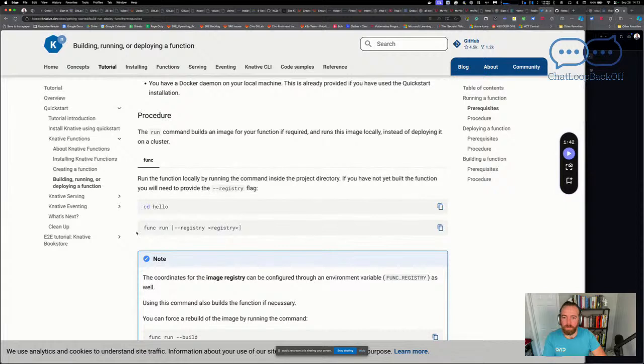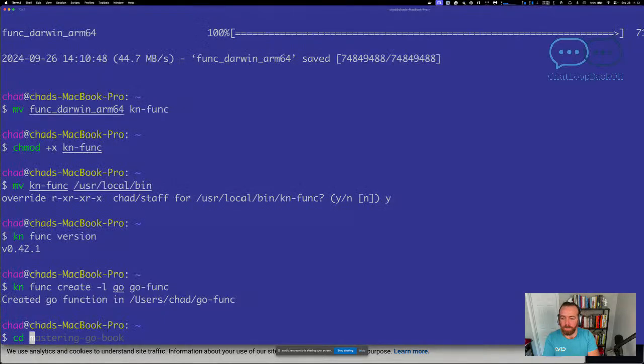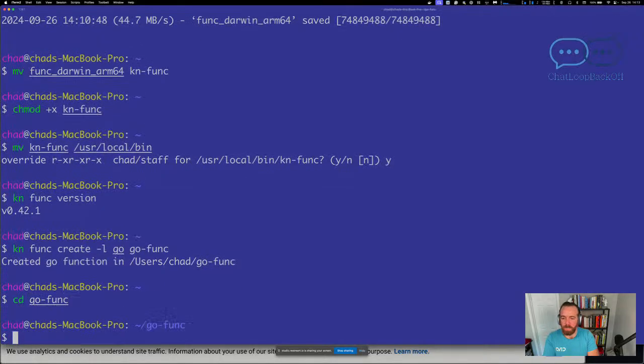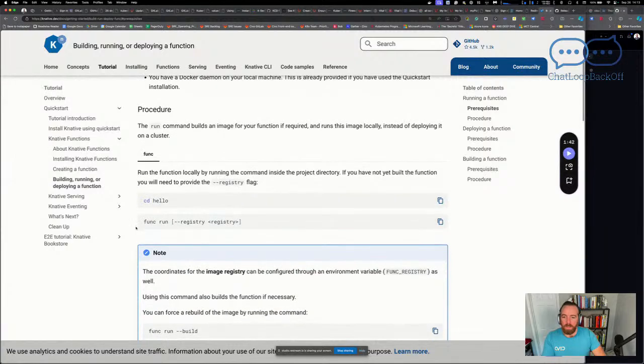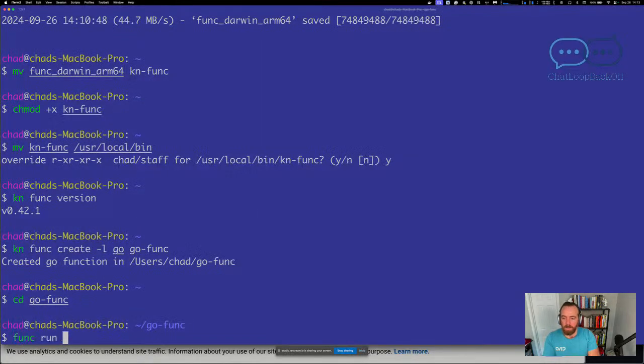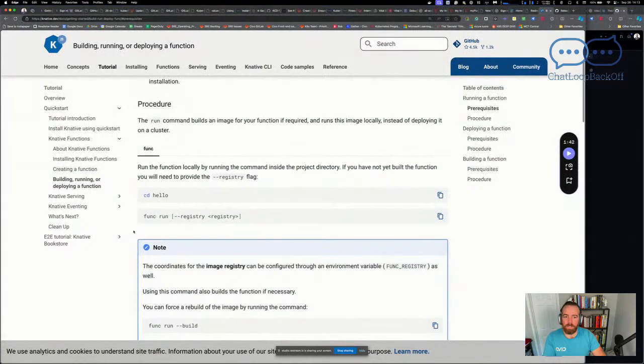So run the function locally by running the command inside the project directory. Inside the project directory, go-func, it's func run, and then provide the registry flag.